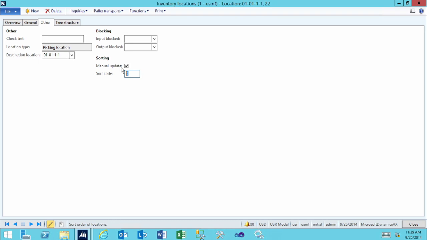This is important so that when the picking lists are generated in the picking workbench batches, the picking lists will be sequenced so that the items that need to be picked first in the aisle are sorted on the top of the pile, and the items that need to be picked last are at the bottom of the pile.